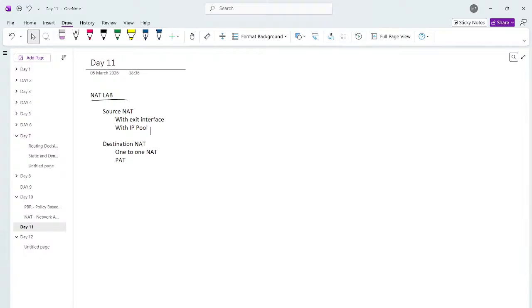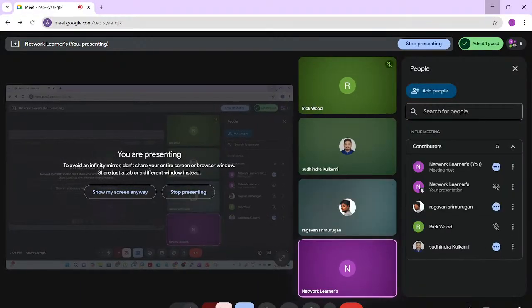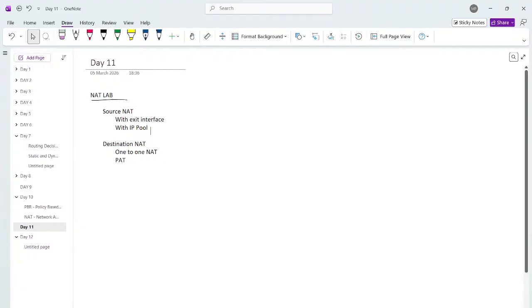In the destination NAT, we have done a NAT with any, which means any port would be allowed or any port would be NATed with our private IP address. Then we have done a NAT with a specific port address translation, or a DNAT with a specific port number. Then only the specific port would be allowed, right? So any questions in this, guys?